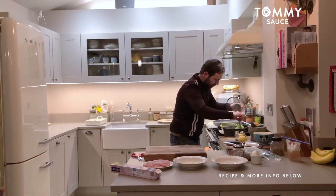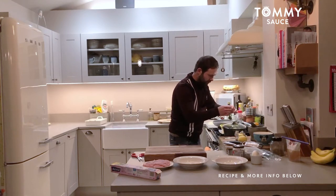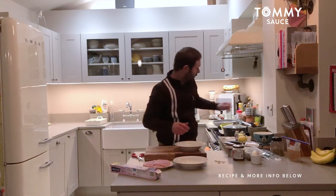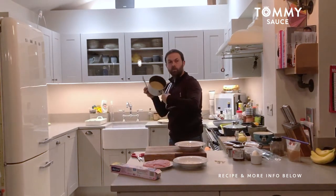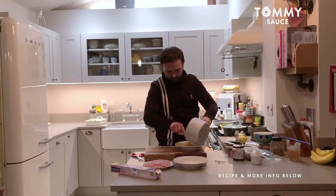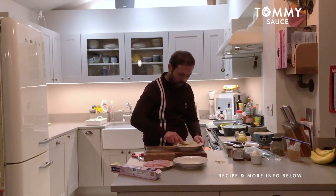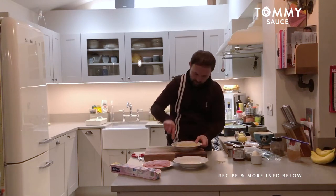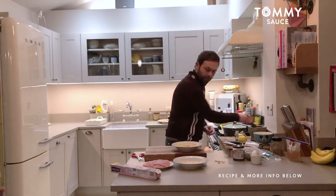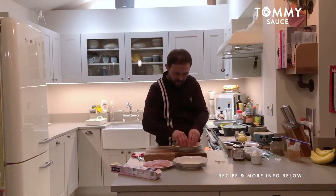Maybe turn over these cabbage just to make sure the water's hitting all sides. I've got asbestos fingers, don't do that at home. Okay, that's totally fine. So now what I'm going to do is the couscous, well, it's welded to the bottom of the pan. So just give it a little full cup and put that in there. Not sure how much I'd need. Start off with that. I'll utilise the rest of the couscous tomorrow. Okay, that's it. Just give it a little crumble with your hands. Might as well, get it a little bit finer, because sometimes it clumps up after it's soaked up all that water.